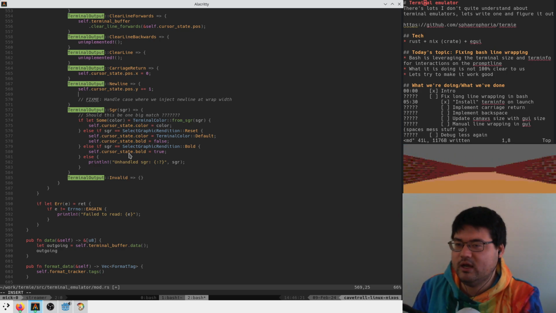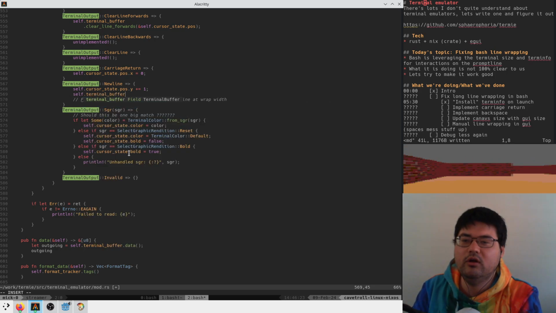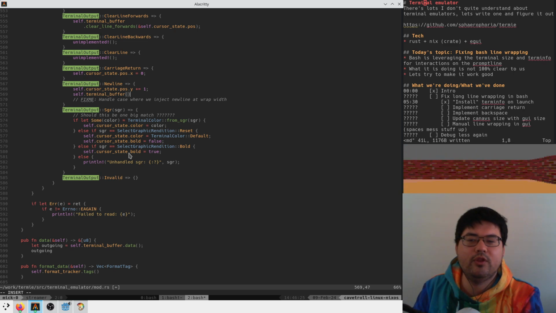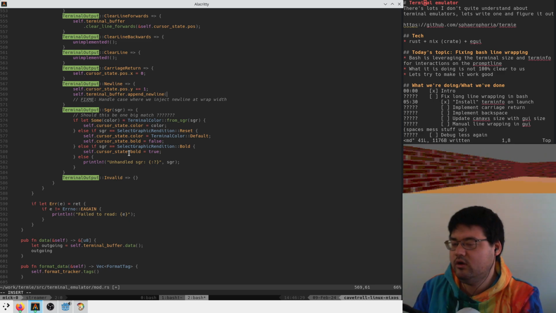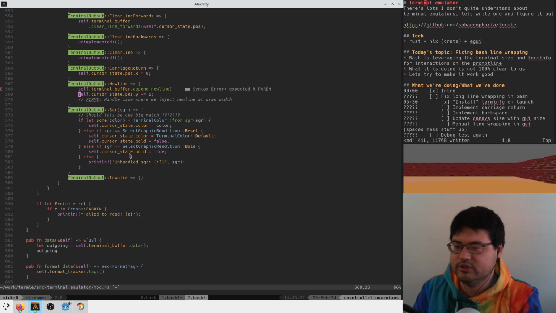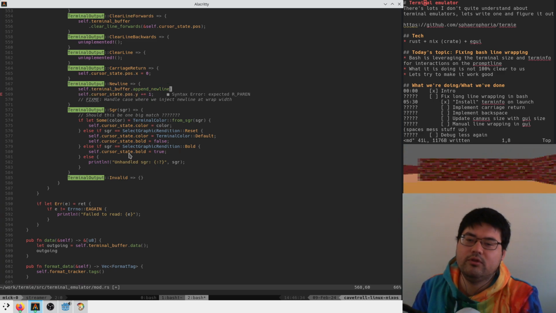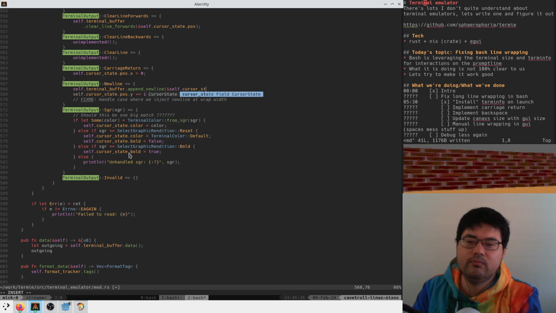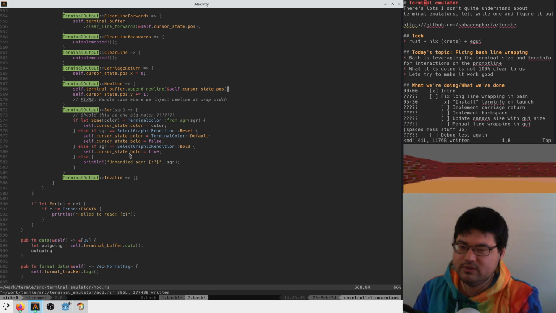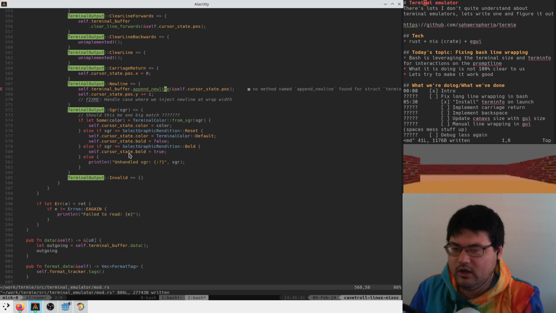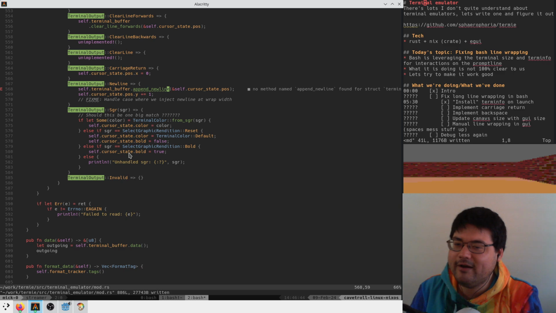That seems reasonable. So we can say self terminal buffer append new line at the current cursor position. We can look at the current position and say append a new line, but at the end of the line.